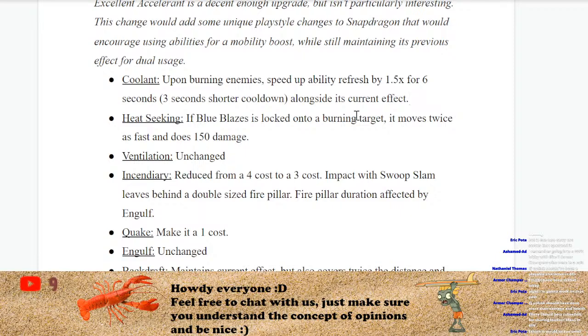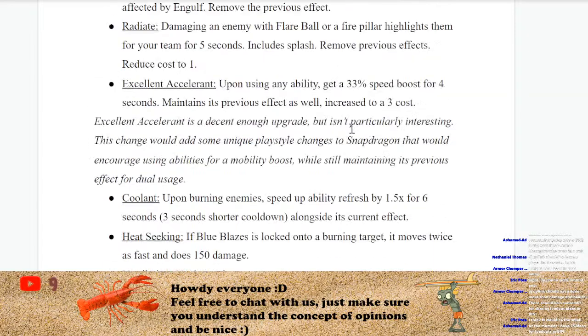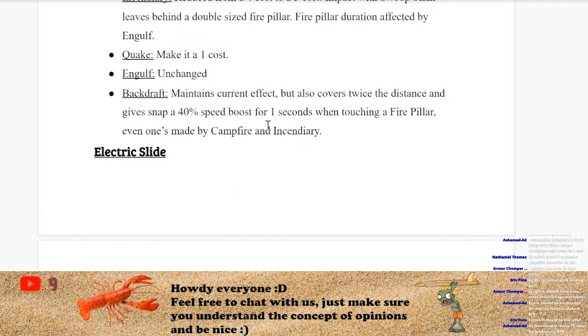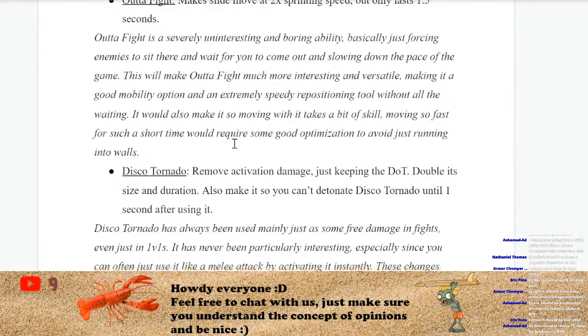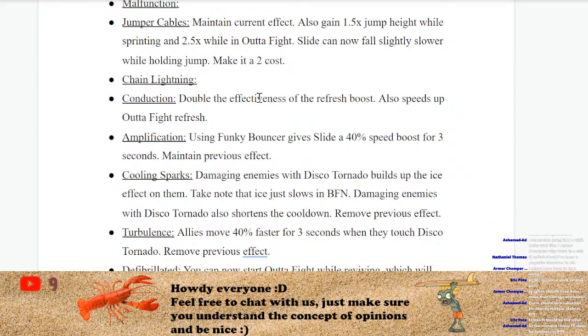Yeah, if it was a sub, it'd be too small. Alright, well that's Snapdragon done. I don't know why I didn't think of cooldowns. It just was on the tip of my tongue, I suppose. So I want to make 2 of these slide upgrades a 1 cost.